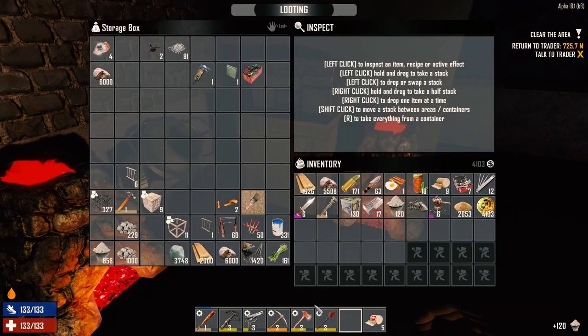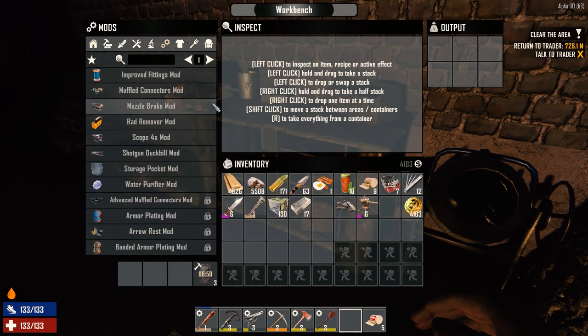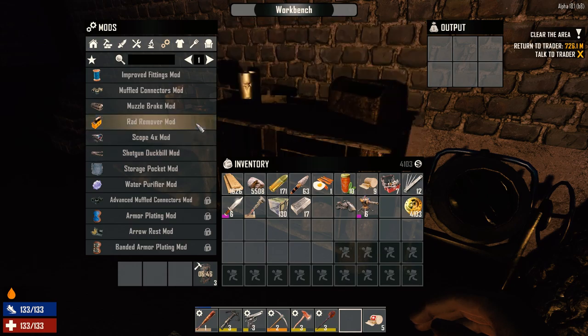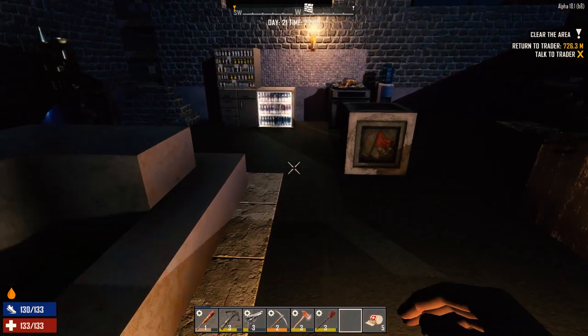Starting to slow down here with the amount of concrete we've got. Just spent a few more days making some more. Okay, we're going to check real quick. Water purifier, storage pockets, scope, rad remover. We want to do that. 5 glue, 5 mechanical parts, and 10 springs. So let's go ahead and do that.